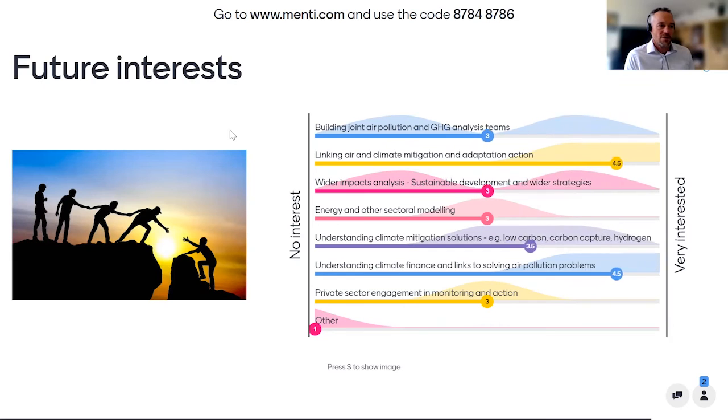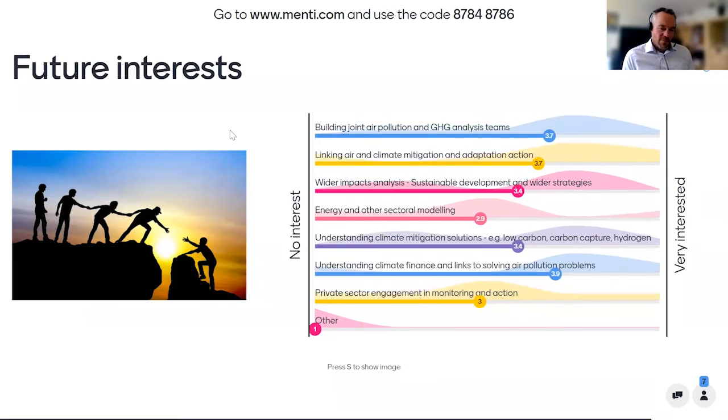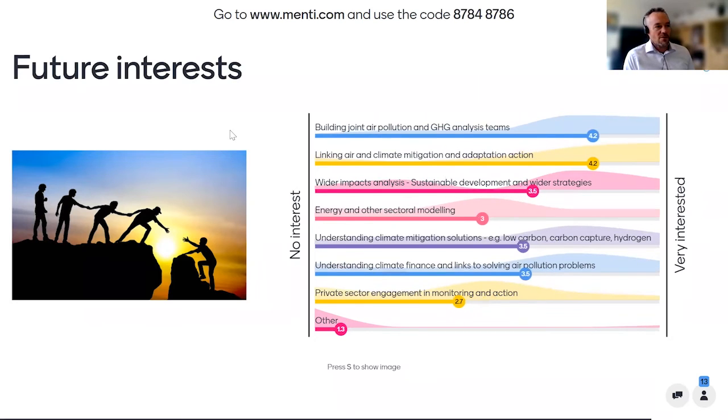We're focusing very much on, at the moment, under the Paris Agreement, just building teams that could do the basic greenhouse gas inventory reporting. And what I see, and what I expect many people here see, is that when you're doing that, there's so much opportunity to build a little bit more capacity and awareness to do so much more with that activity data, with that understanding of transport, of energy consumption, of behavior that's coming in, and not just produce a static report that goes to the UN and isn't really used. So building these joint air pollutant greenhouse gas analysis teams can really inform day-to-day decision making, engage with stakeholders.